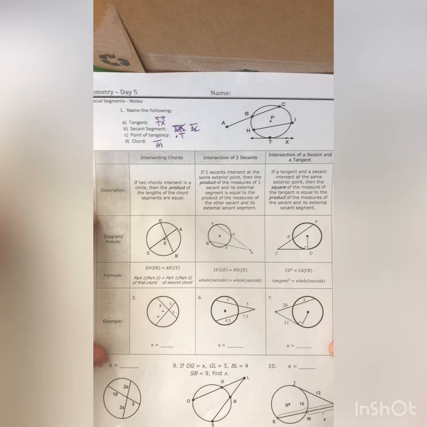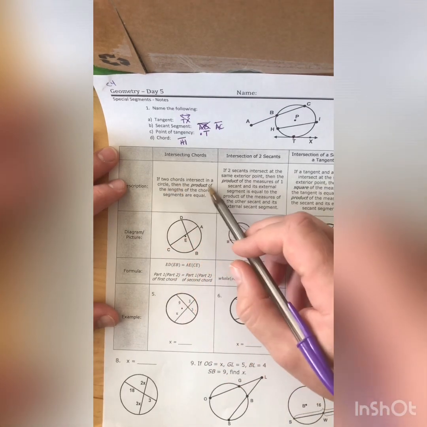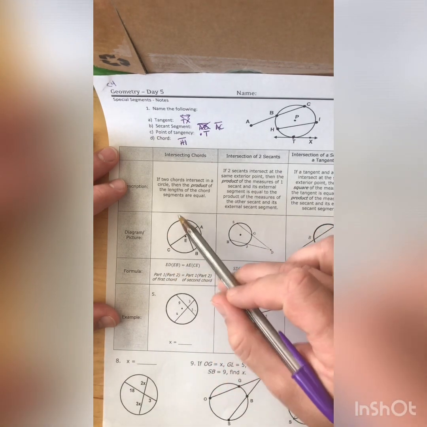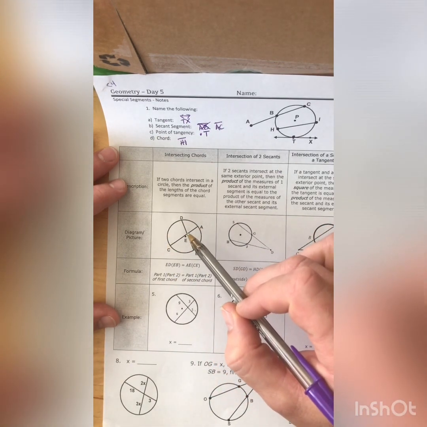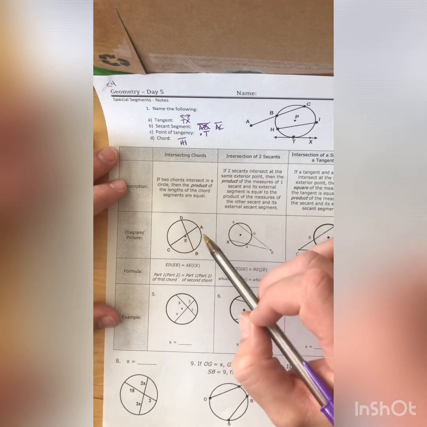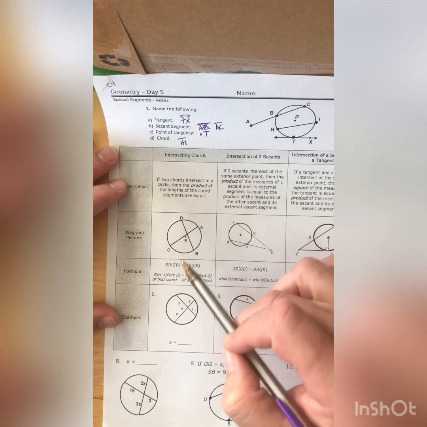and see what we're doing here, okay? So first one is if we have intersecting chords, how we're going to solve for missing line segments here. So if 2 chords intersect in a circle, then the product of the lengths of the chords segments are equal, okay? So product, again, meaning multiplication, all right? So we have our diagram. We can see we have 2 chords intersecting at a point. Now we see it is not at the center, okay? Not at the center. You may have a problem like that, but that would change it when you have 2 diameters or whatever it may be.